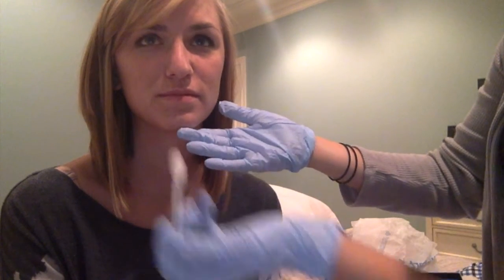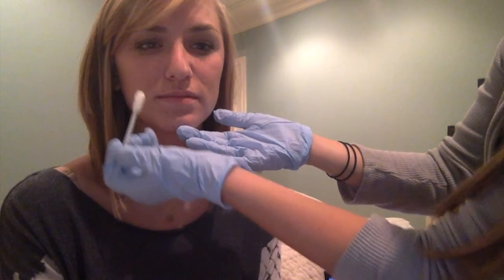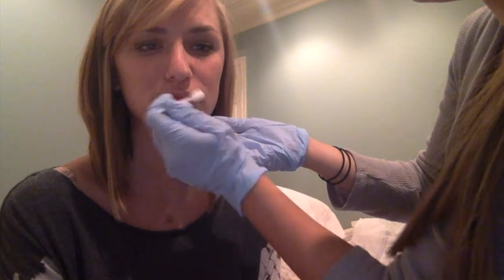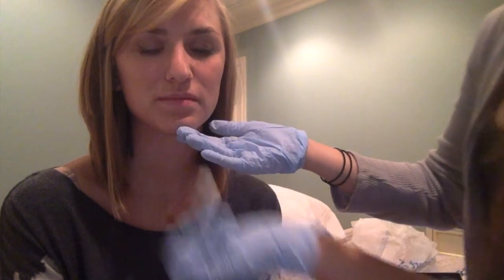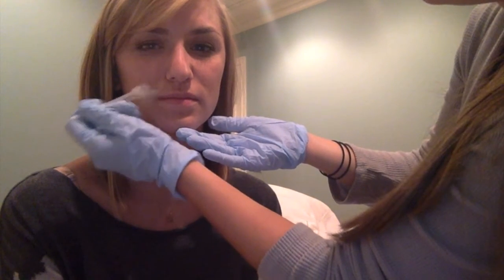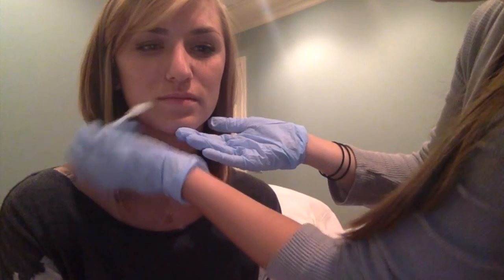Next we are going to stimulate unilateral weakness by still using the frozen glycerin swab. I'm going to circle her mouth a few times from the stronger side to the weaker side. We're going to be pretending that Carrie's left side is her weaker side today. Going around the orbicularis oris, circling her mouth, and stimulating the muscles on that weaker side. It's always best to follow these exercises with a functional exercise. Carrie, can you say: E. E. Me. Me. V. V. And smile please. Very good.